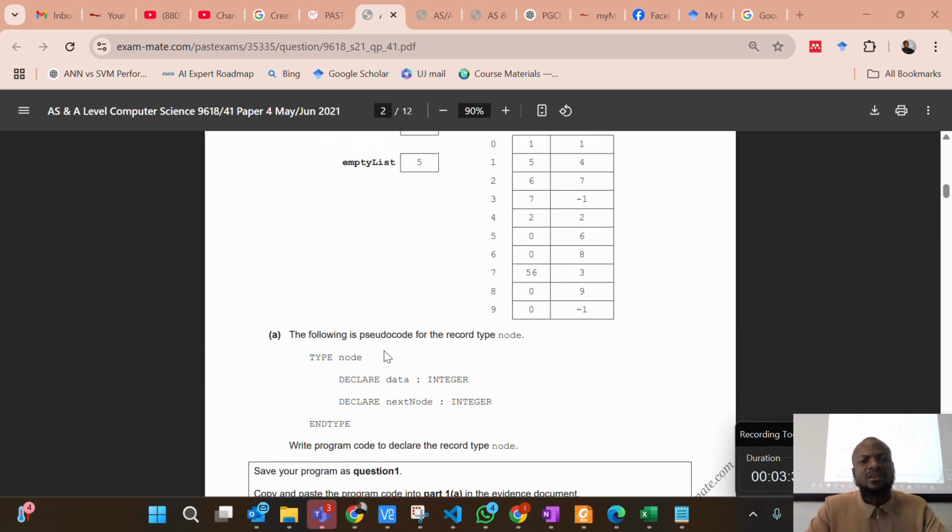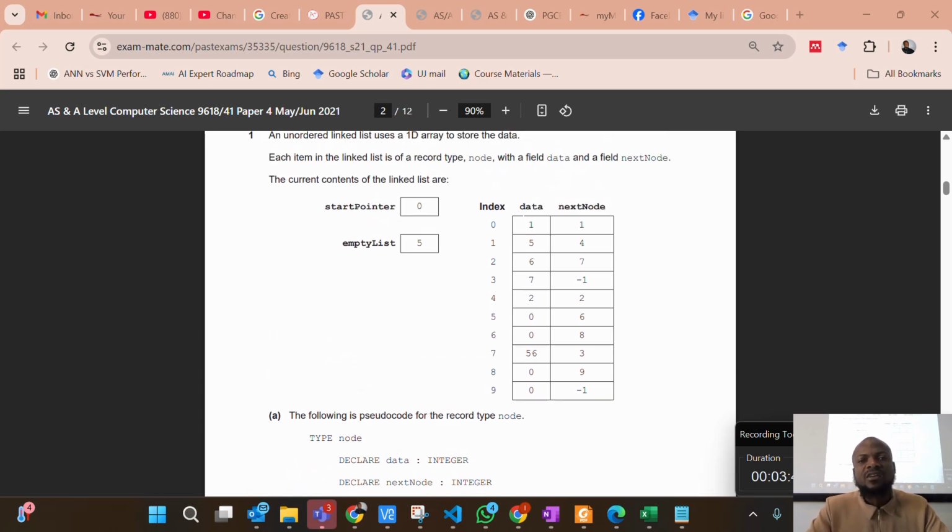So like I said, data and next node are the attributes. But are you supposed to pass a parameter? Yes. How do you know, even if the question does not say? If you look at data, the value changes. Next node, the value changes. There is a variable. It's not a constant value. So you should know you are supposed to pass a parameter. Do you understand? And define your attributes as the parameter value. Is that understood?